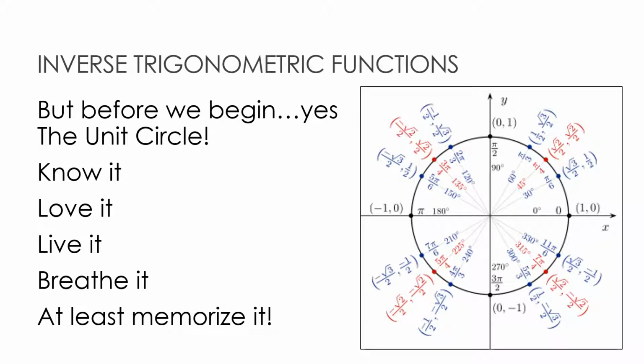So again, this is the unit circle. If you don't have part of this in your brain by now, I don't know where I failed you, but I apologize. But you should know the unit circle, and if not, then have it in front of you at all times. Memorizing it would be a good idea so that you're not always referring back to it. But keep in mind that all of the values are in the cosine of x, comma, sine of x format.